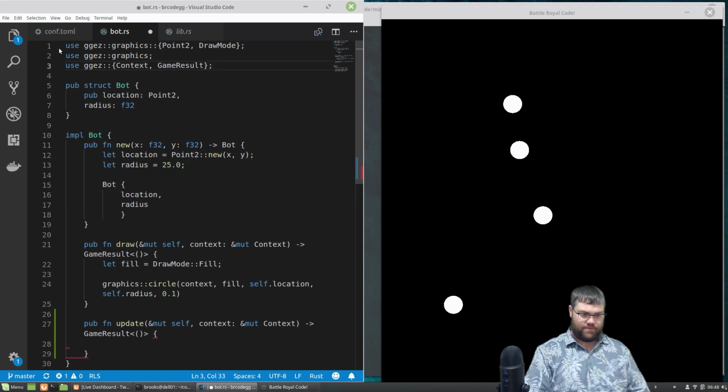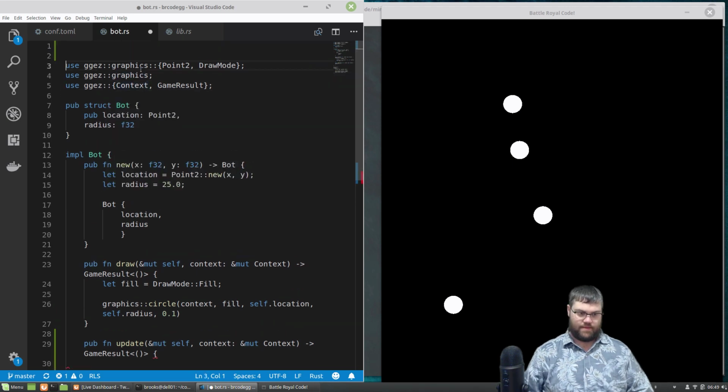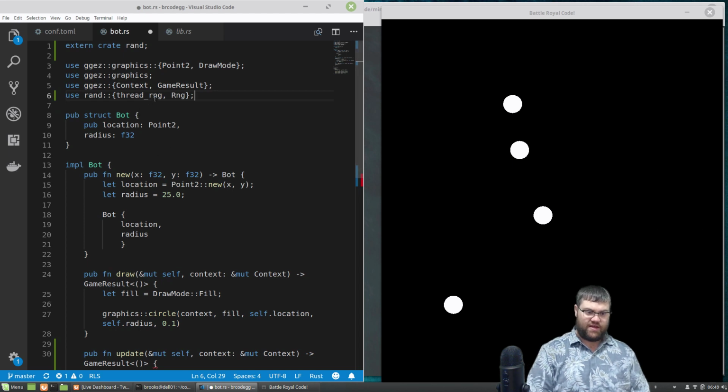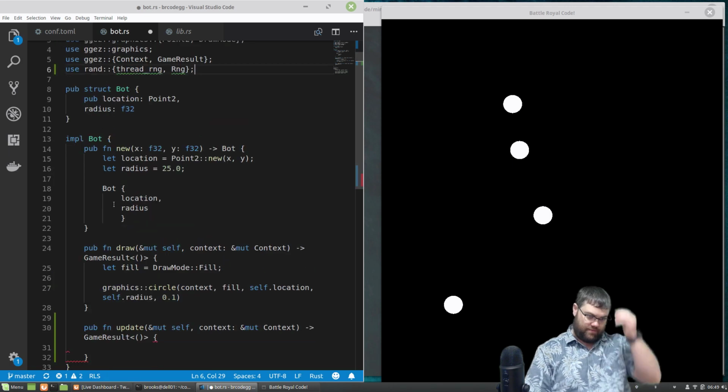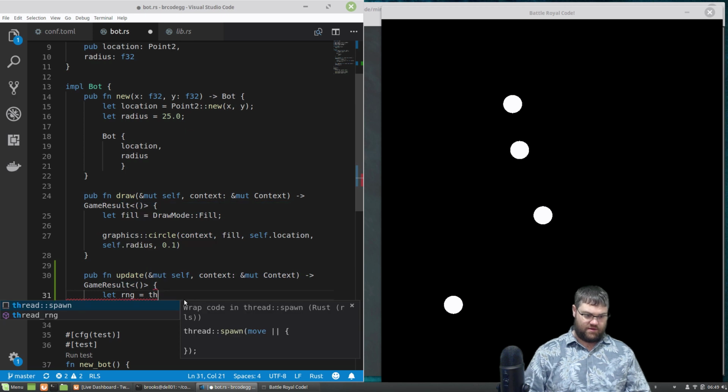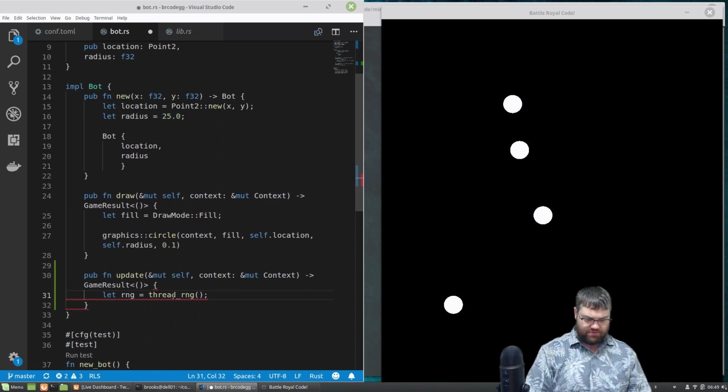Okay, so extern crate rand. We'll use rand thread RNG range. Then in update, we'll get a new random number. So let rng equals thread RNG. I don't think this returns.